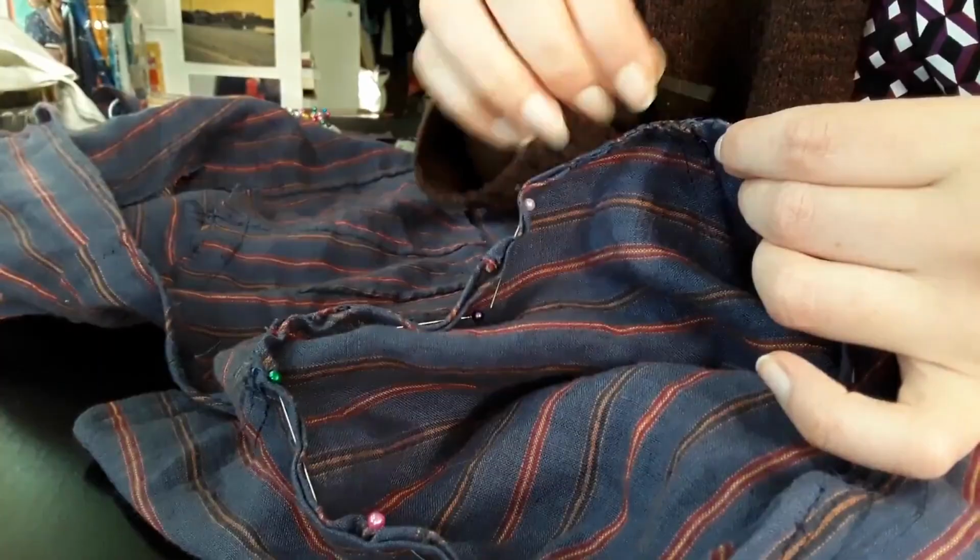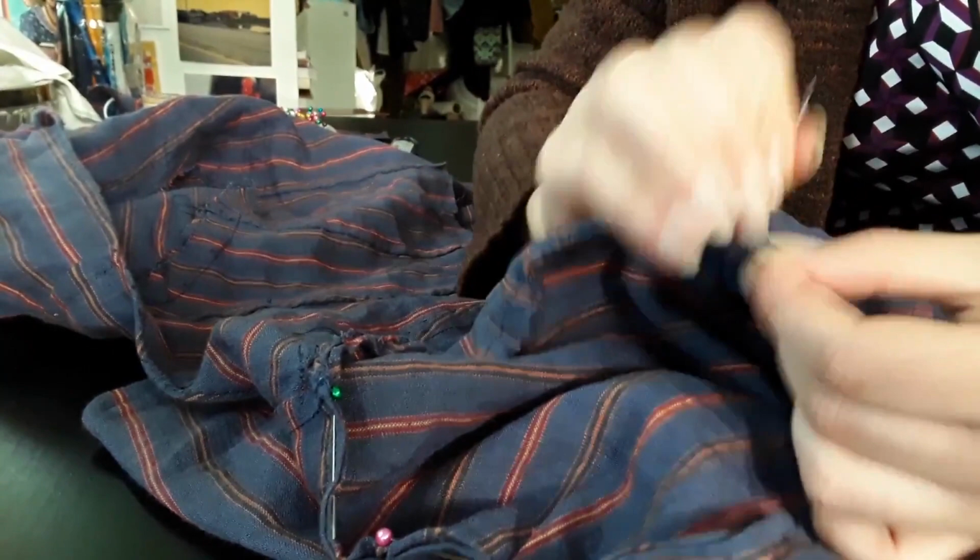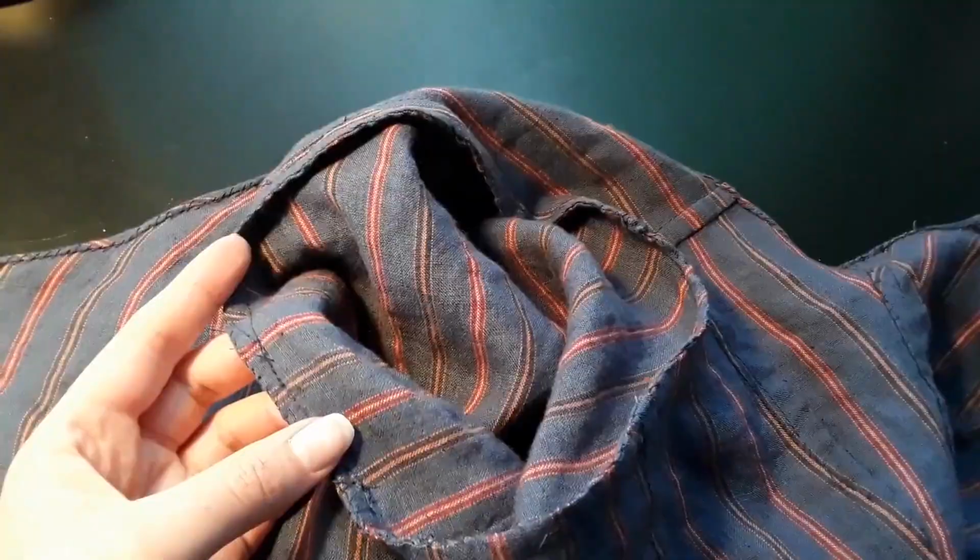Next, I moved to the sleeve hole and finished the raw edges by turning them inwards, facing each other, and then sewing them together with a whip stitch. And here's the sleeve hole finished with whip stitches.